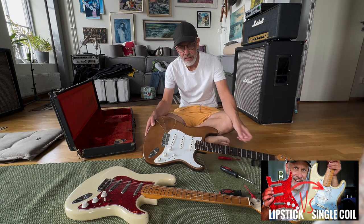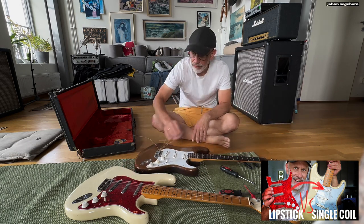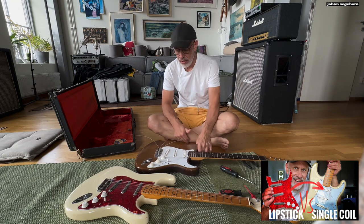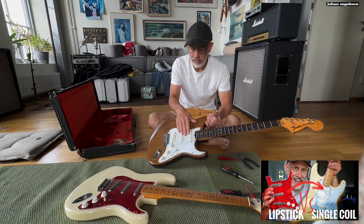All right, so let's remove the pick guard with the pickups from the 73 Strat here, and let's see if we can switch pick guards and use the pickups in the same guitar. Would be really interesting.